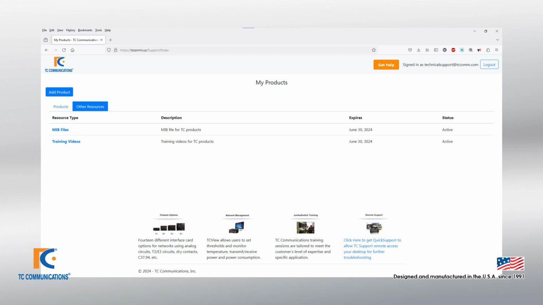Lastly, if you scroll down from any page, you'll see more options, including remote support. This link will open up TeamViewer, which will allow our support staff to remotely access your system to check the condition of your products, how they're working, the configuration, and so on. However, this feature should only be used in tandem with online guidance from the TC support staff. And this type of session will have to be scheduled with TC Support.